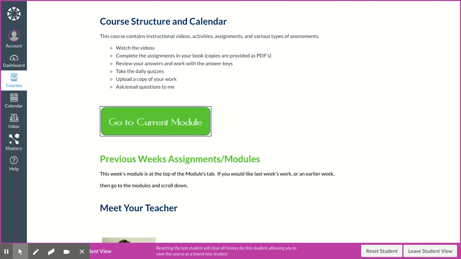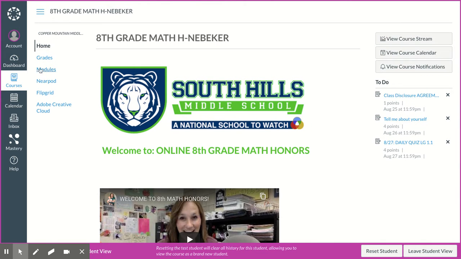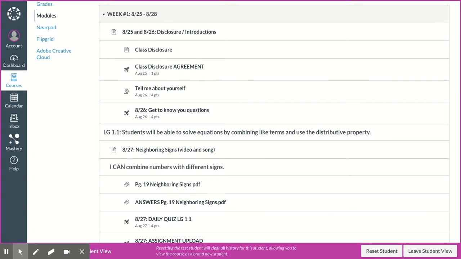After week 1, we'll have two modules on the course, but this button will go straight to week 2. So if you already completed the week 1 module and you don't need to do anything else with it, I would click on this green button. If you need to find more information for the module, just click the blue button and it'll have all the modules on it. So two different ways to access that module tab. We click on this green button and it takes us to this week's module.